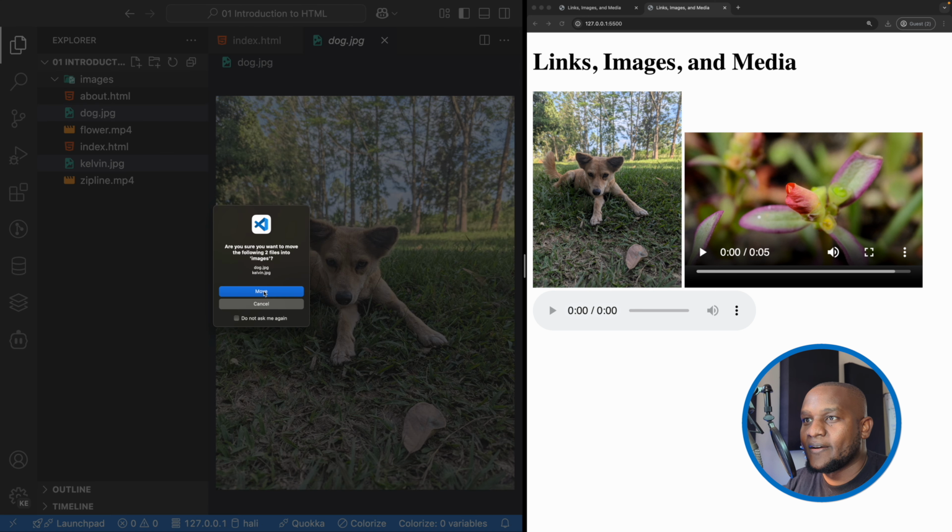Then we have the videos. I'll reorganize it even more. I'll create a videos folder and then add the videos into that folder.